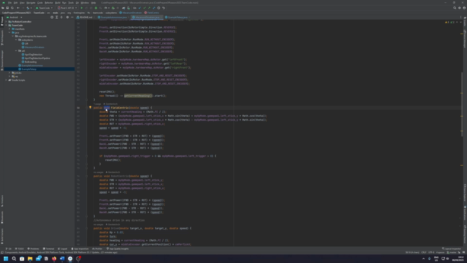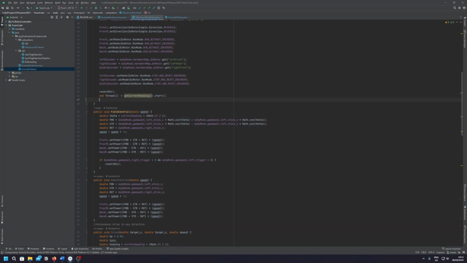You still have the feature of being able to put inputs in here. In this case, I have a speed variable, so I can call my fieldCentric method, which has all the code in it to let my robot drive field-centric, which makes programming extremely fast and way more readable.